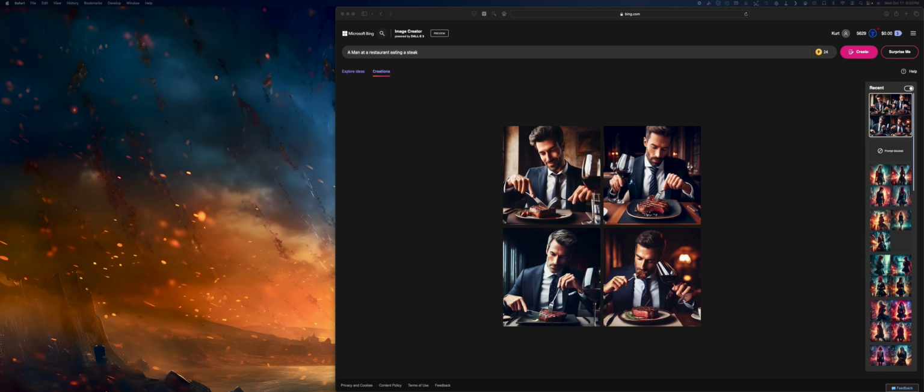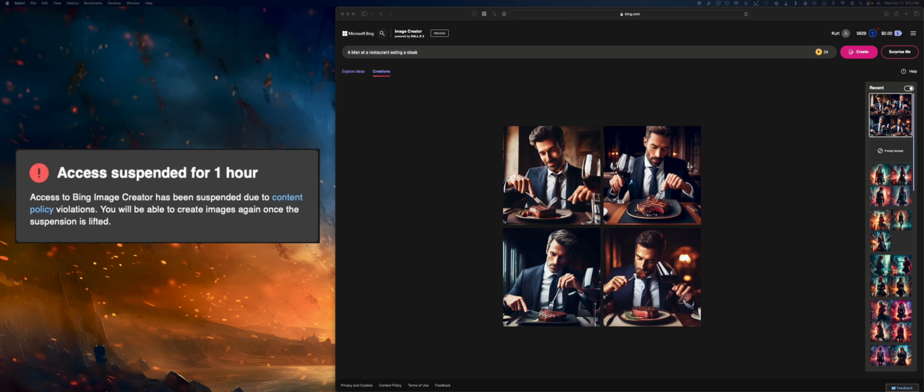Now the third thing that can happen, and this is definitely the worst one, and I've had it happen, is if you get multiple content warnings in a row or over a certain time, I don't know how or when it decides to do it, but again, this is why I would hit the report button. It will actually suspend you. It'll give you an access suspension. And as I've said, I've had it, and it did it for a whole hour.